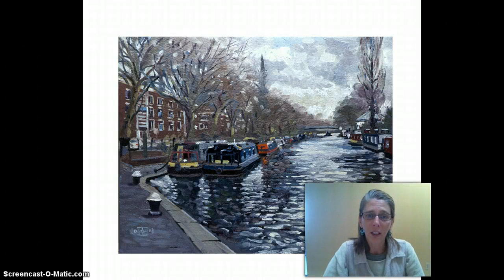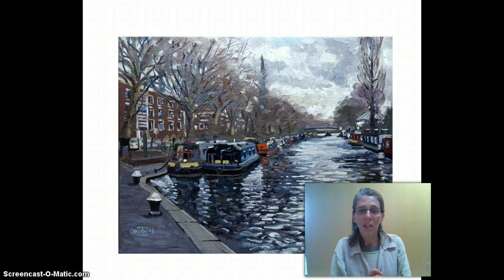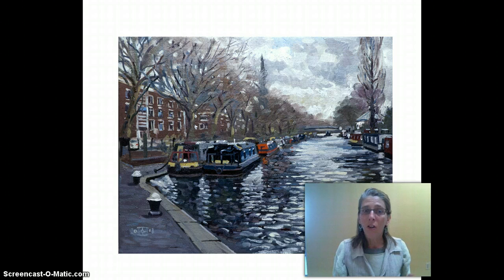The first one is called relative size. And basically, the example in this picture would be the boats. We have boats of different sizes, larger boats and smaller boats. So when we see a photo of boats in varying sizes, we make the judgment that larger ones are closer to us because we imagine that most boats are about the same size. When we look at this picture, we can tell that some are further away and some are closer based on relative size.